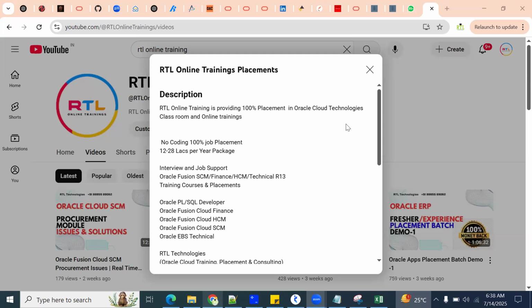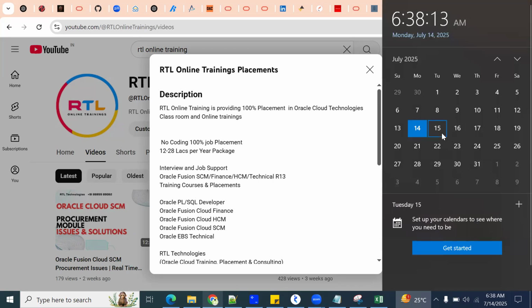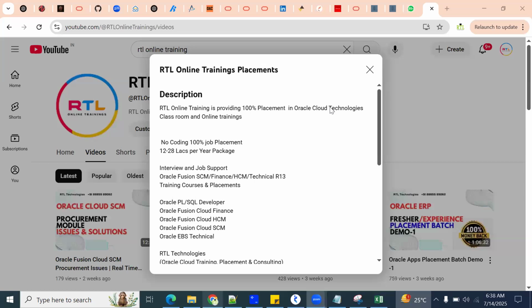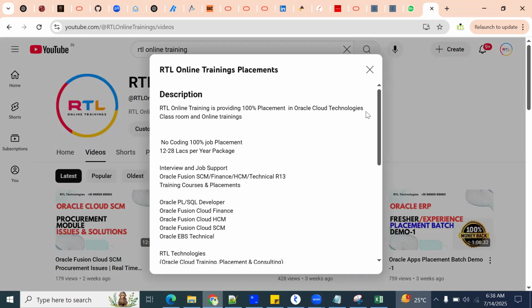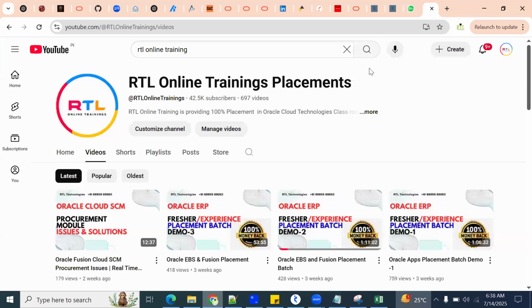I request everyone, please attend all the 3 demo sessions to know more about the training sessions as well as the placements point of view, as well as the complete full stack. Why do we need to learn the entire full stack of cloud HCM? What is the reason? Earlier, it was okay for a few modules. Now, why do we need to learn the complete full stack of the product? That's what we are going to discuss.